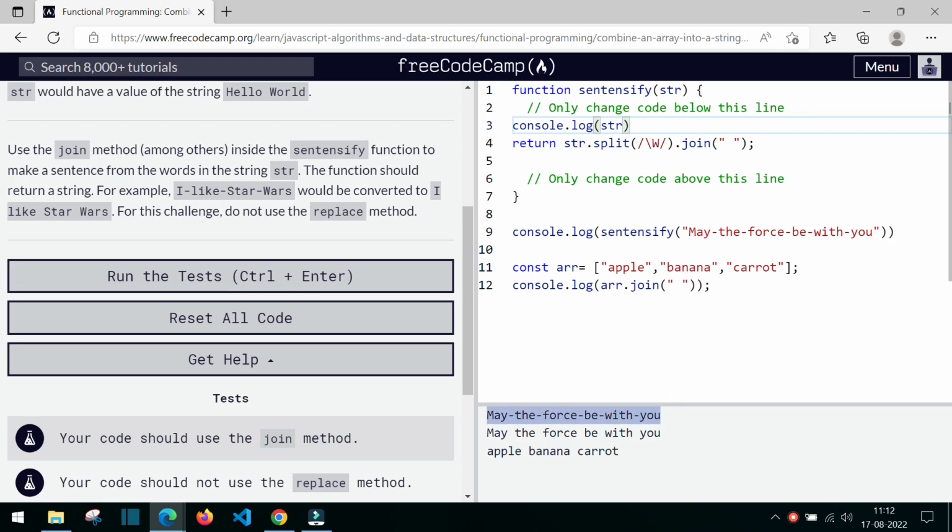This is what the actual str is, a string, so we cannot do anything with it directly. We have to split it into non-special-character words. This string should be split into separate words without the hyphen. That is what we have done here, we have used the split method. So that's it.